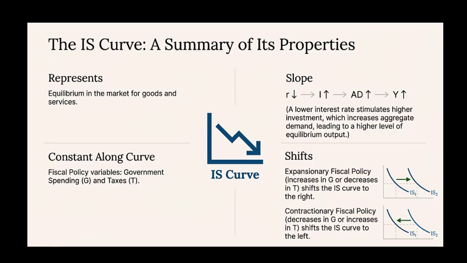Now we pivot completely — we leave the world of goods and spending and enter the world of money and finance to build the LM curve: liquidity preference and money supply. Here the focus is the relationship between the demand for money and the supply of money, which is managed by the central bank. For the purpose of this model, the supply of money is fixed — the central bank sets it. We assume the supply of real money balances is fixed. But money demand is dynamic; it depends on two big factors. The first is transaction demand: as income goes up, as the economy grows, people just need more cash for everyday transactions. More economic activity means a higher demand for money, directly tied to income.